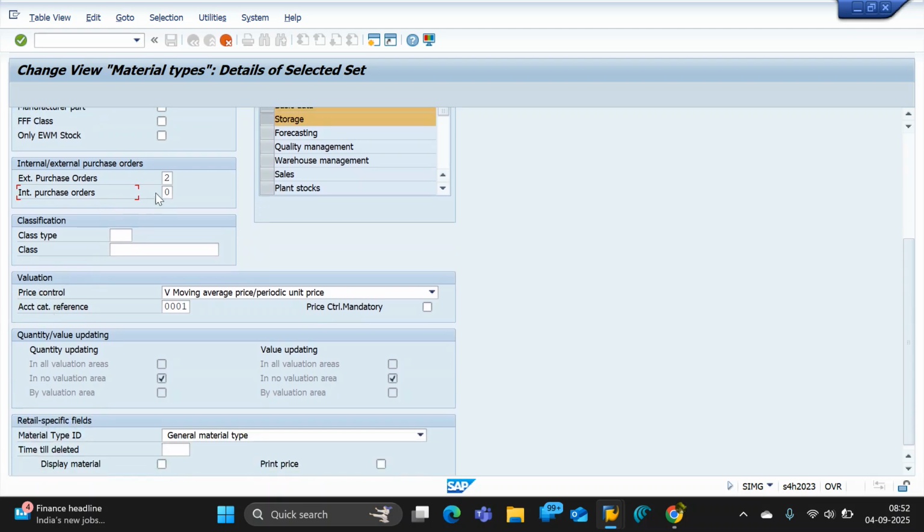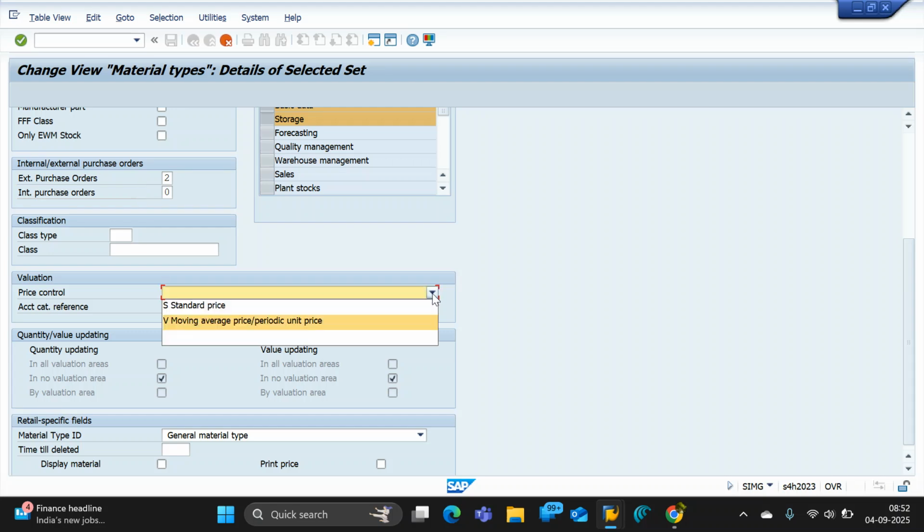And here you can check price control. What will the price control be? V for moving average price and S for standard price. When you select internal purchase orders, at that time you have to select here standard price. Means you know what the price of this material will be.